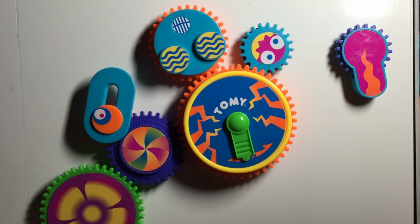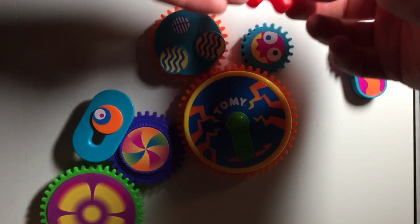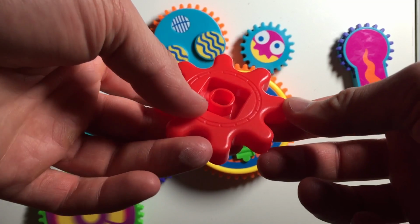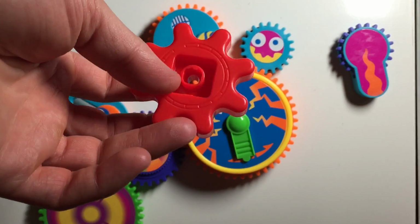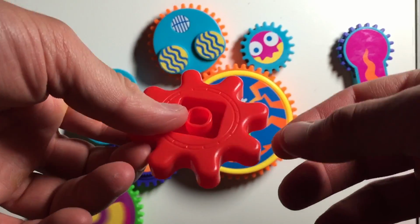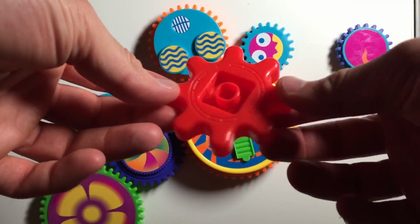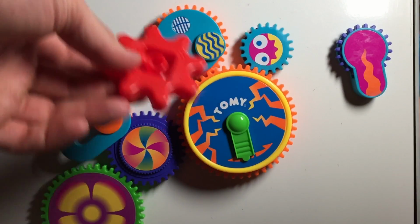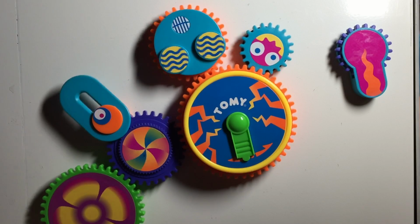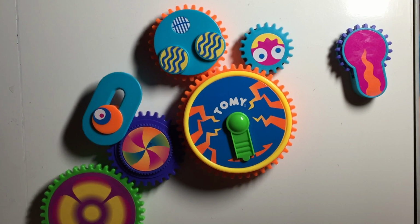One of the big disappointments is this does not work with other gear sets. Not that you would necessarily expect it to, but when I showed my child this toy, the first thing she expected was, oh man, more gear toys. I'm going to put these together, and then she quickly realized that this doesn't fit. This gear toy is not magnetic. So definitely a bit of disappointment there with not all gears working together.